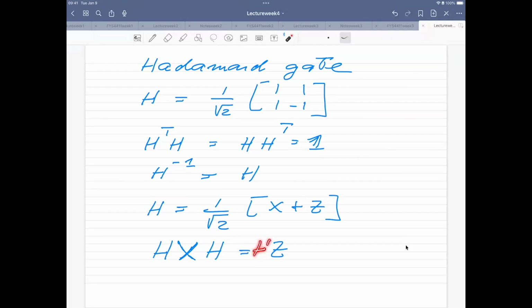So then I can actually get H times H, and that gives me a new relation, so that the Pauli X matrix is actually given by the Pauli Z with 2 Hadamards. Now, there's a reason why I'm bringing in these, and you will see why a little bit later. Because when we are going to make measurements, we are going to make measurements in the computational basis.